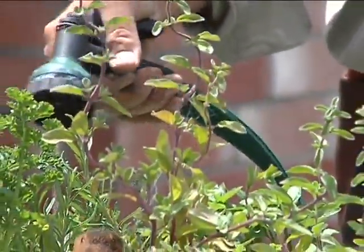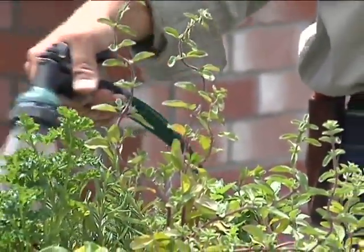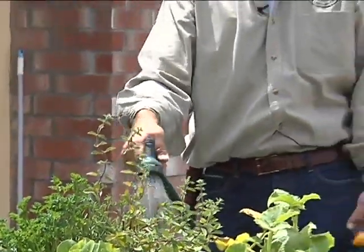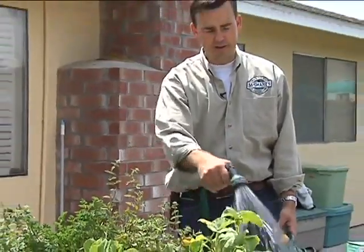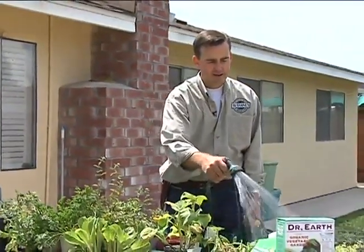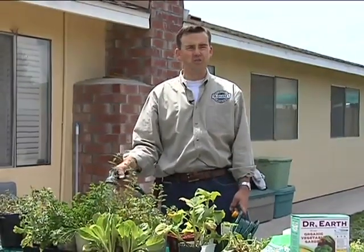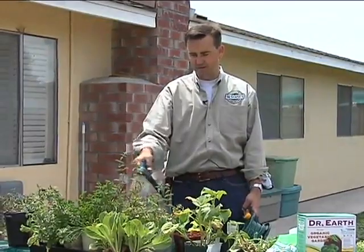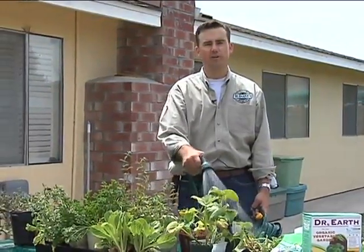Before we plant, one thing that's important is just give everything a good drink. Good drink of water. Something to remember every time. Just because in many cases, plants have suffered the transportation between, say, the nursery and your backyard. So give everything a good drink and give it a chance to just kind of take in a little bit of water before you start planting.